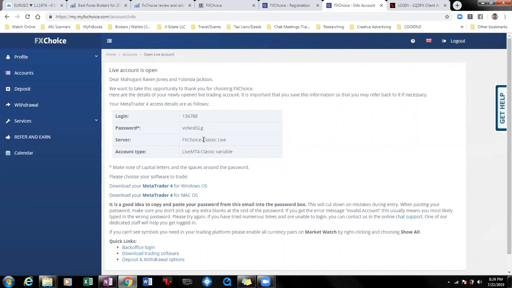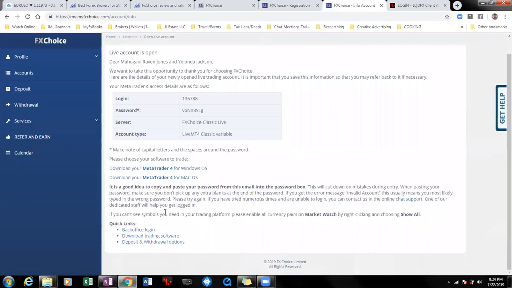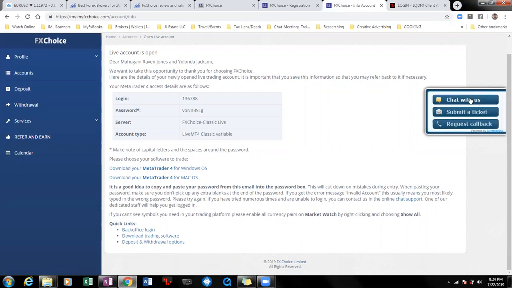You can take your login and your password, and you can change your password. It has other information here too. I'm telling you guys, your chat button with people at any broker is going to be your best friend. If you can't do something, it's not allowing you, click on the chat button. If there's after hours, leave a message. Your best friend. Do not be intimidated. It's very, very, very easy.